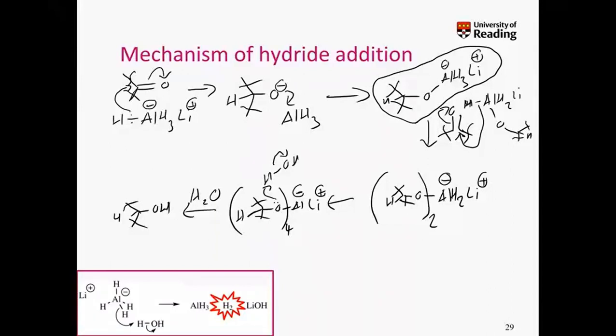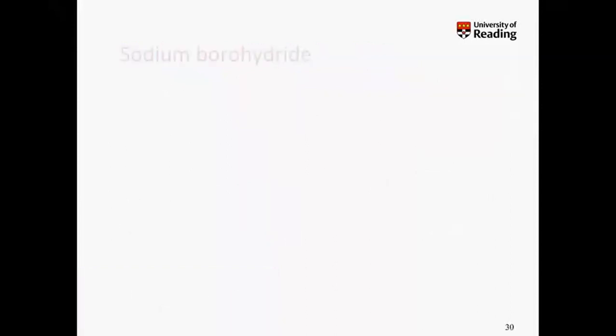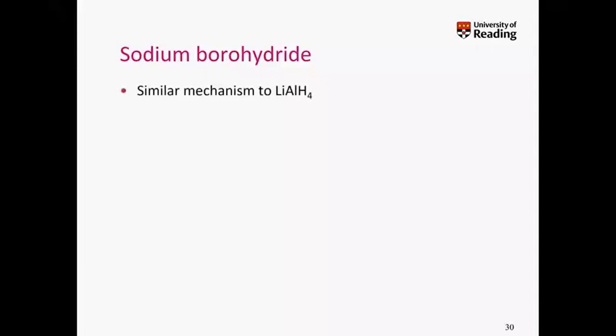But of course, we're not going to do it with lithium aluminium hydride because I've just explained to you, if you do it wrong, you could blow up the building. And we really don't want to blow up the chemistry department. Okay, so what can we do? Well, we can use slightly different metal hydrides, ones that are slightly less reactive. And so we're going to use one that's called sodium borohydride.